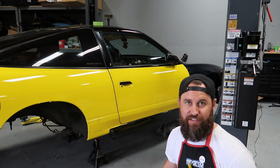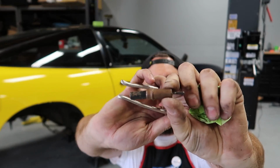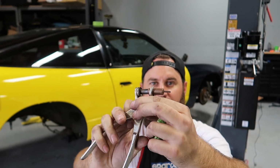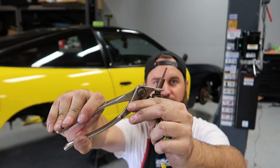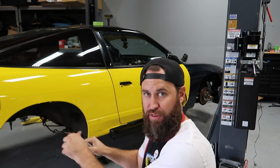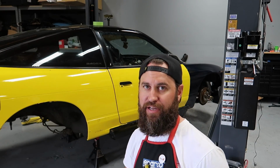Okay, as you can see, the side skirt's now temporarily fastened with a Cleco fastener, which looks like this. Probably gonna be hard to focus on. And you have a pair of pliers called Cleco pliers, and what they do actually allow this mechanism to expand and contract as you pull on the plier. And so you drill a 9/16 hole, which these are 9/16 Clecos, push it through the hole, and when you let off of the spring-loaded clip in here, it expands and it holds your panel in place.